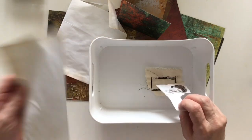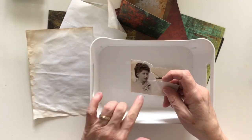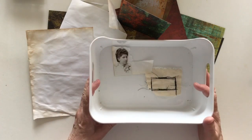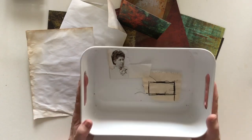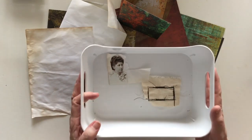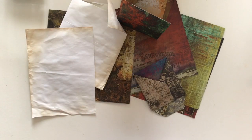And this morning I just went to use some of this paper and I saw that I'd stuck this image on a piece of it and I hadn't realised. So I've just ripped it off and popped it in there. And then at some point in a couple of days, or whenever you get the things out next, you can put them away. Now obviously the idea is not to have the whole thing overflowing. It's just used as a transition. And I think that that's a really good idea. So I thought I'd share that with you.